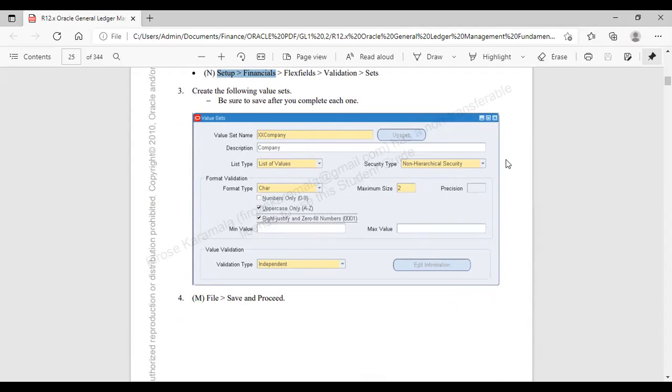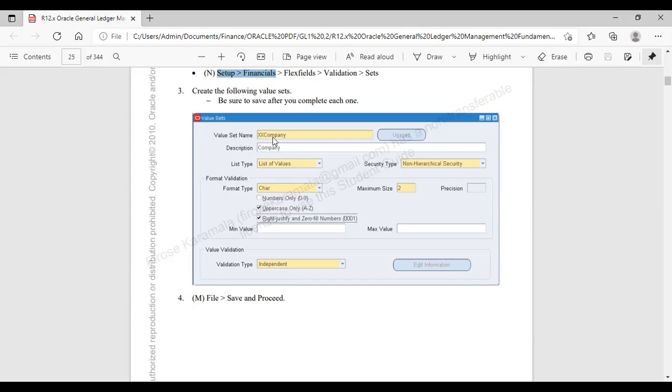Suppose BuddyPower Infotech. I always put BP. So wherever I go on query, BP percentage, I'll get my company. Like this, your initial has to be common. If your initial is already there, you have to pick another one because the system will not accept it. Suppose I put AB company, it will not accept, it is already there. So I have to change to BA or AI or something like that. It should be common throughout whatever module you create, so that you can query easily whatever you created.